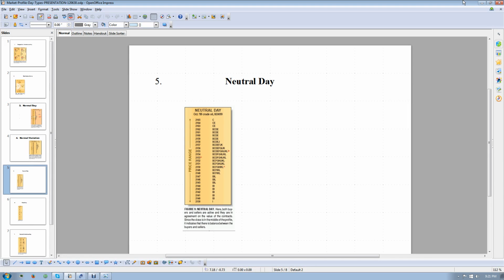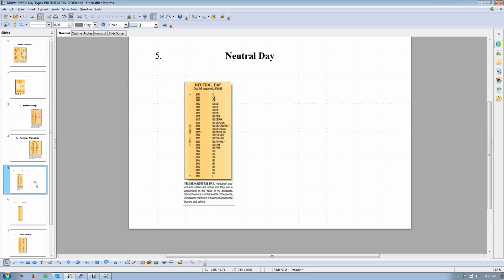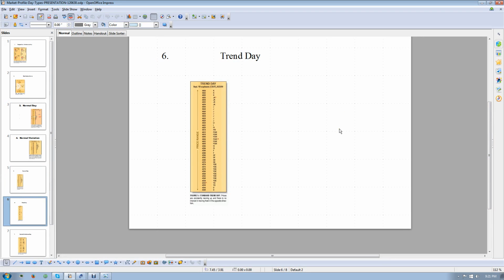Wednesdays, Thursdays are. And so you could go in anticipation, on a Monday or a Tuesday or a Friday, of going like, all right, I'm going to probably get some kind of neutral or normal type profile structure today, and adjust your trading accordingly. Whereas on big news-driven days, you're going to get something like a trend day.